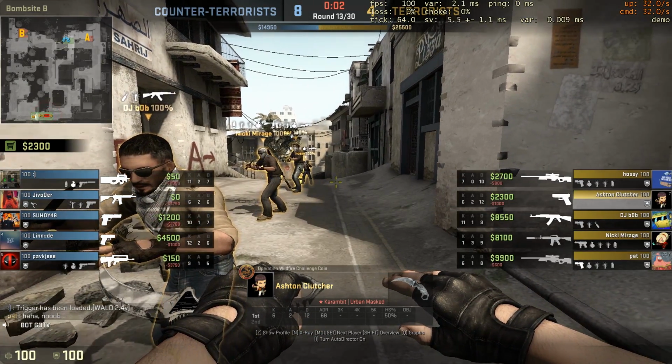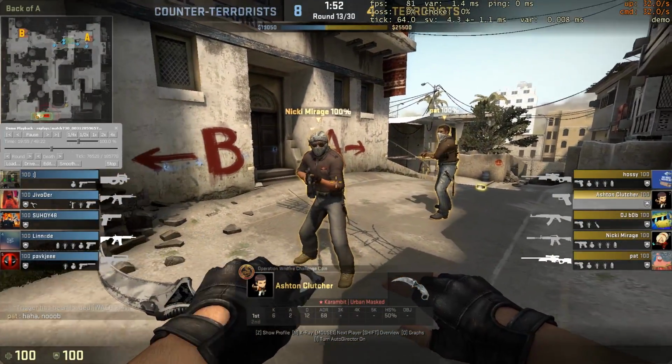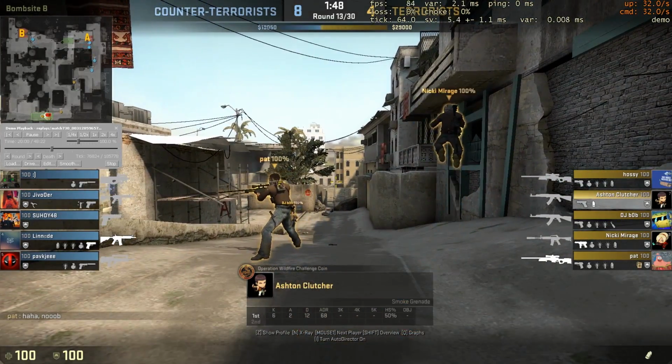Just won that round, cool. And let's go. Laying down smoke. Get a drop from your teammate. Throwing flashbang.